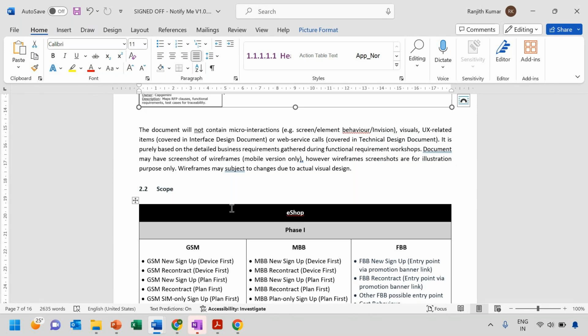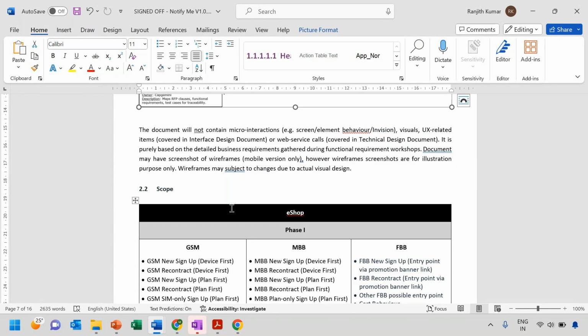You are considering the notification which has to be displayed on the app and the website to the customer. That is also within scope. You are considering how to handle end of life product related information. That is also in scope. So you can mention that as in scope. Similarly, what is out of scope?